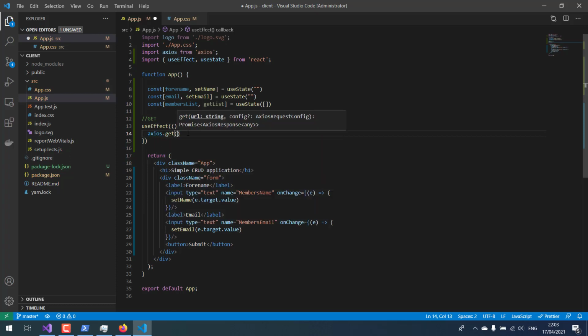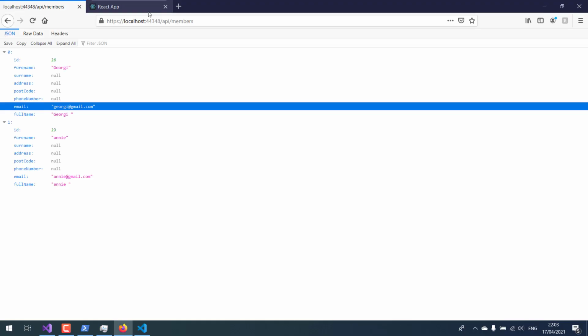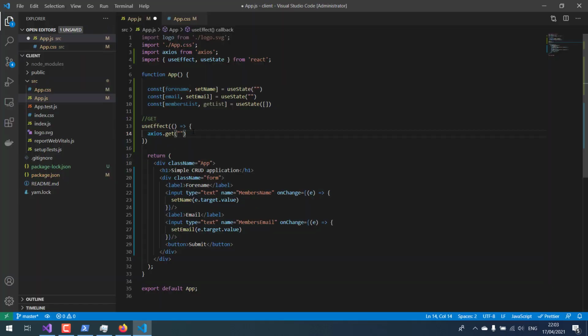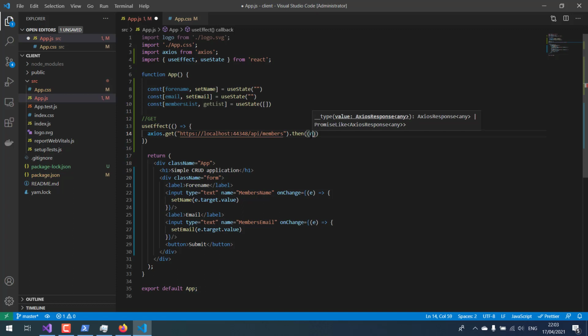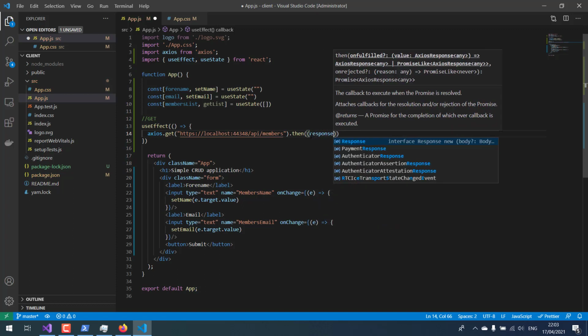Axios.get, and I'm gonna say the URL. In our situation, the URL is just the members URL here, and we're gonna get them all, and then we say .then, and our variable is gonna be response.